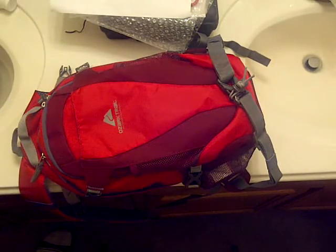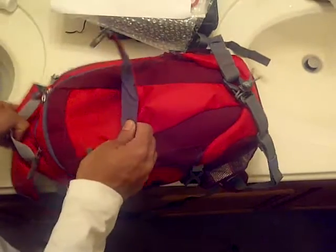So I'll clip that on, and what it does is it leaves a little empty void in here. Oh yeah, I also have, I still always carry a small little towel with me in there.